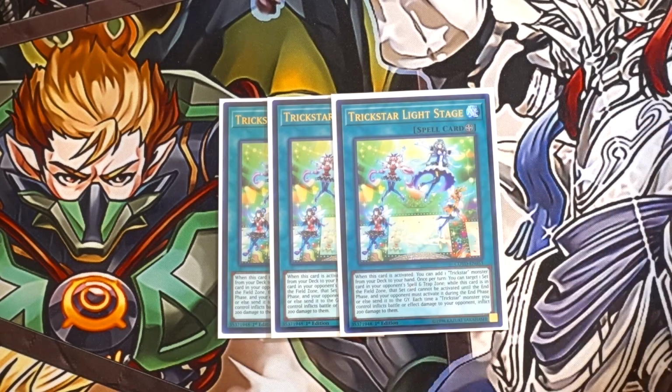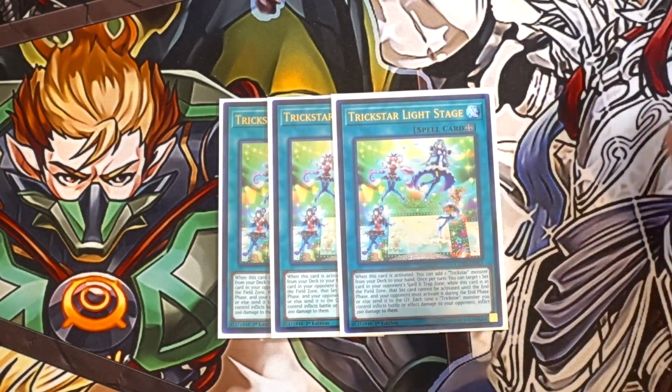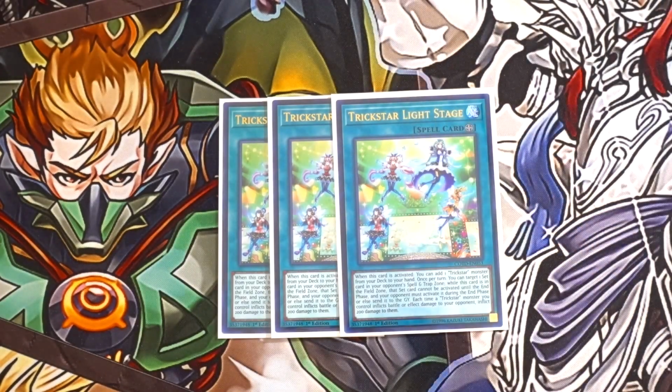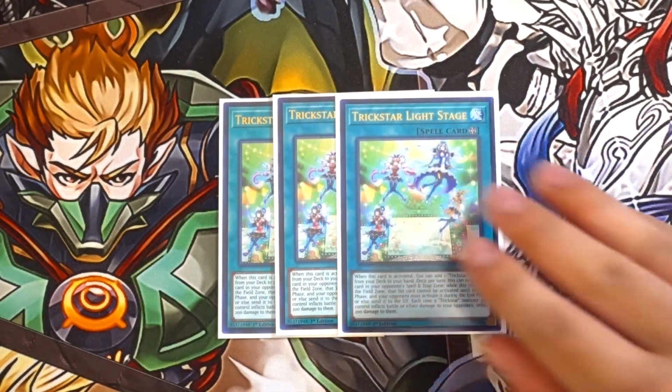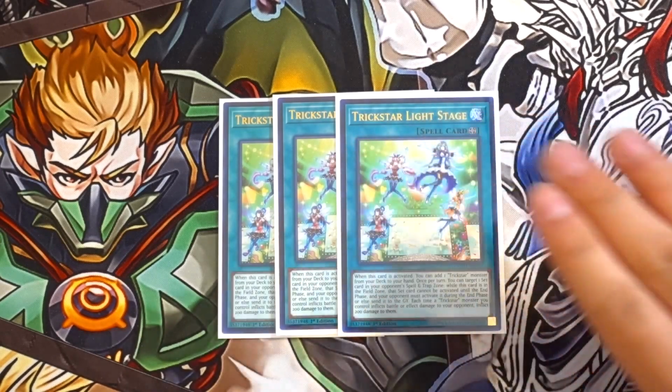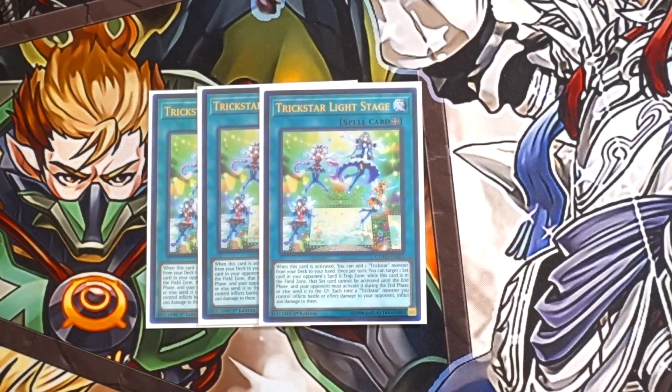And also with the secondary effect, you're able to basically Fire Fist Gyoku a back row. And then for the rest of the turn, if your opponent cannot activate that during the end phase, you send that card to the graveyard, which is absolutely insane. So triple Trickstar Light Stage is definitely a must have in the deck. And this card can actually help you game your opponent fairly quickly, depending on the cards in your hand. So the extra burn damage actually helps. So triple Trickstar Light Stage.